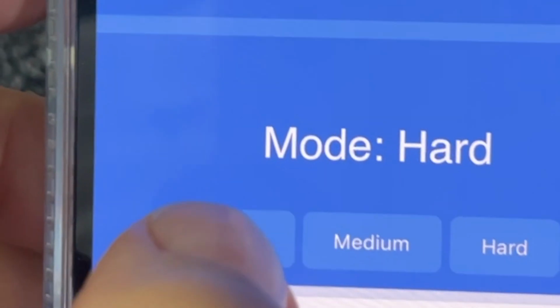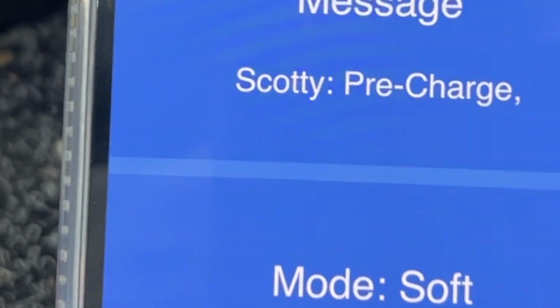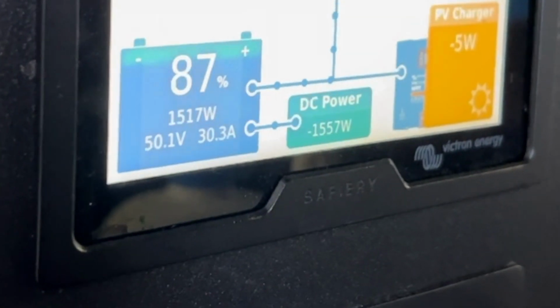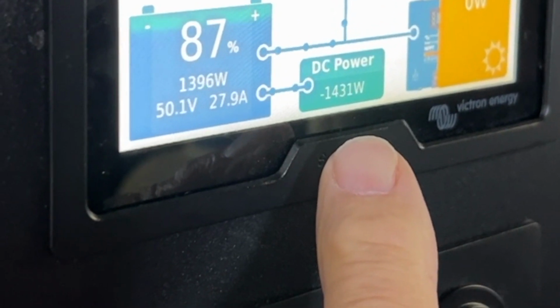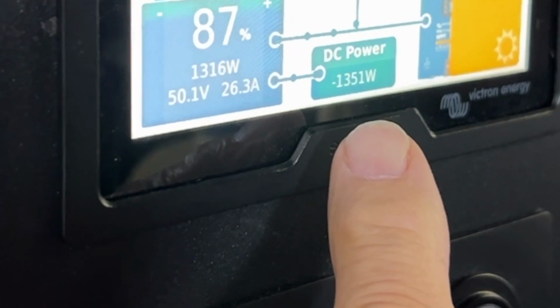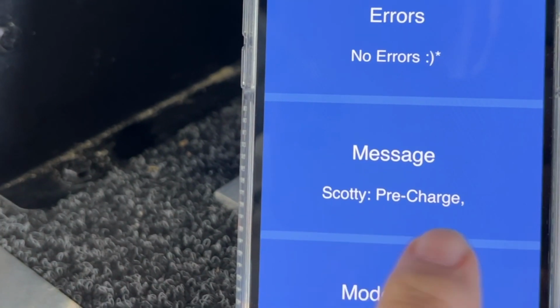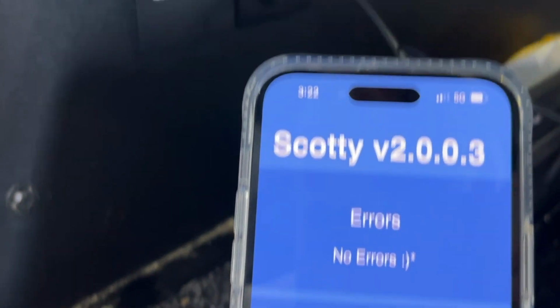So just to prove that one more time, we'll now go back to soft. And this should start to slowly collapse. And the algorithms we've got here are all nice and soft. It will just start to slowly fall away down here and go all the way down into the soft range again. Now on the app that comes with this, if you get any errors, you'll see what mode you're in. So we'll now turn off and we'll see it switch into camping mode.